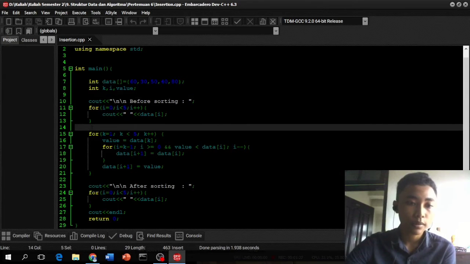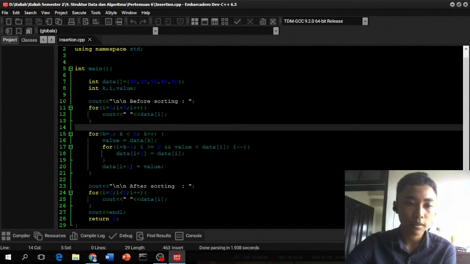For the first loop I use for, and the condition in the for is key equal to 1, and the loop continues if the value of key is less than 5, because in my array there are 5 data, and the value of key is incremented.